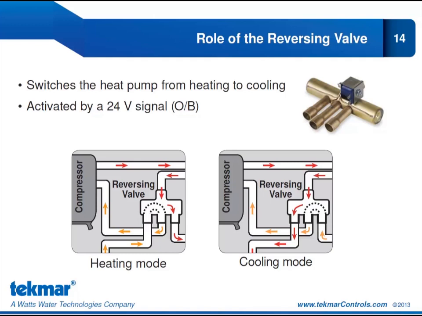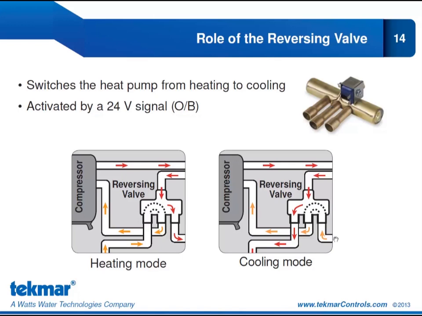Now normally, what happens is the refrigerant exits the compressor and enters the condenser. So you can see we're taking heat from the ground loop. It's moving into the compressor. We have our very hot vapor leaving the compressor, and it's being directed to the evaporator, where heat is released to the distribution side. When we switch to cooling mode, you can see that the reversing valve has changed positions.